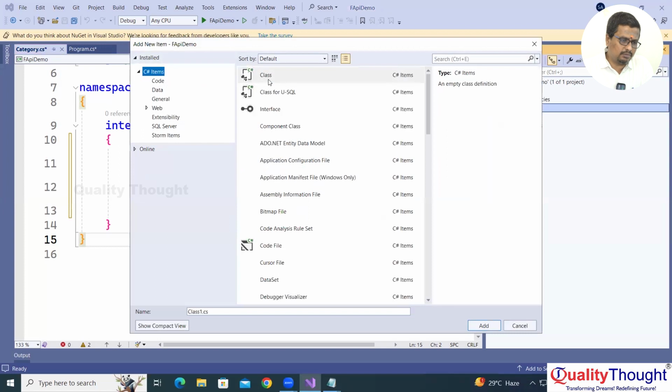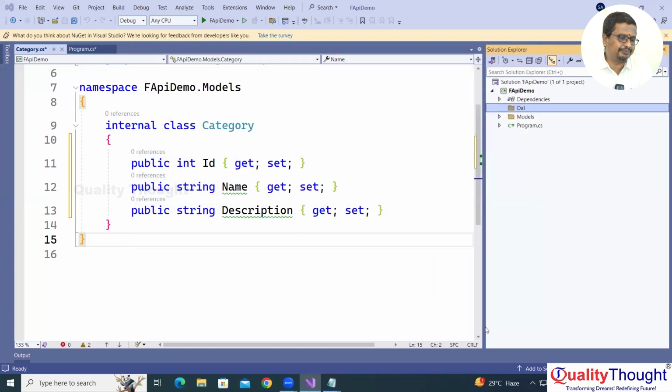So use one appropriate name for the context class. So here I'm using OnlineMart, and to identify that class as a context, just postfix it with the word Context. So OnlineMartContext, click add.